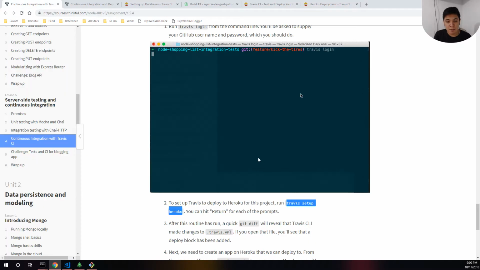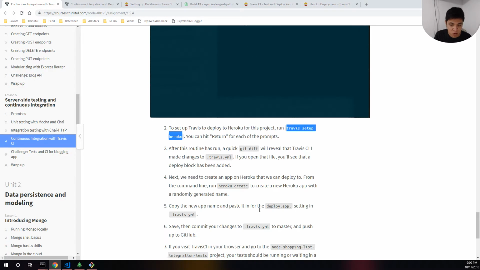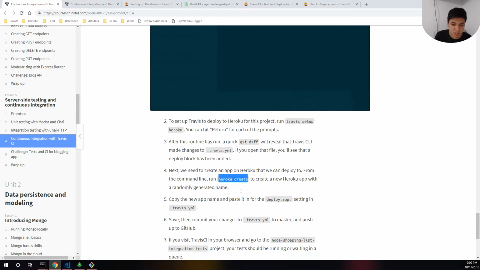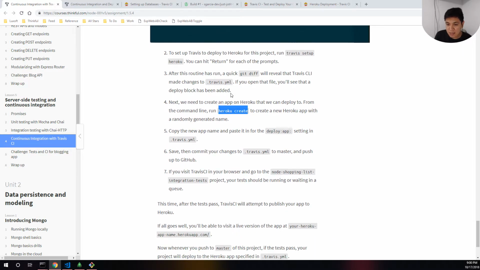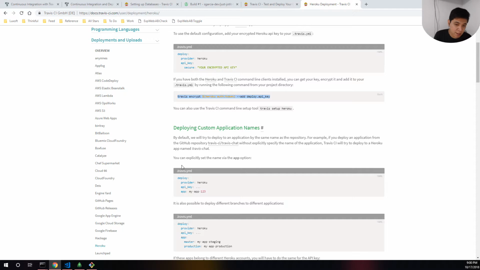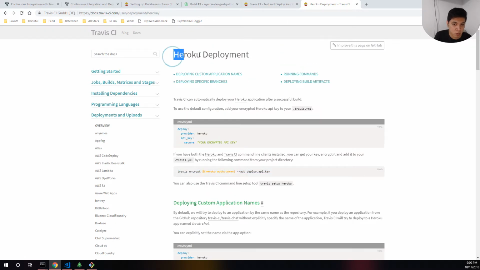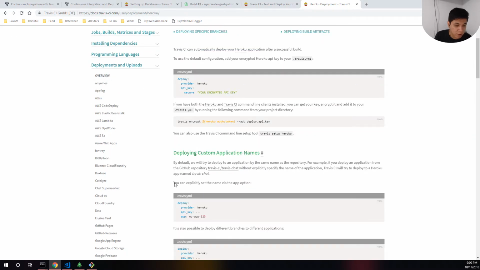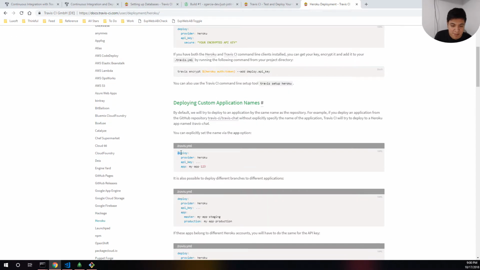With that in mind, that should allow you to automatically push changes to Heroku. So you add that, then you add heroku create, which creates your Heroku app, and you just end up configuring your Heroku app. If you have questions, I really like relying on Travis's Heroku documentation. It's fantastic. I really like how well they document everything you can add, especially this part. This is something I see a lot of students having trouble with. They don't like Heroku's names for their apps.